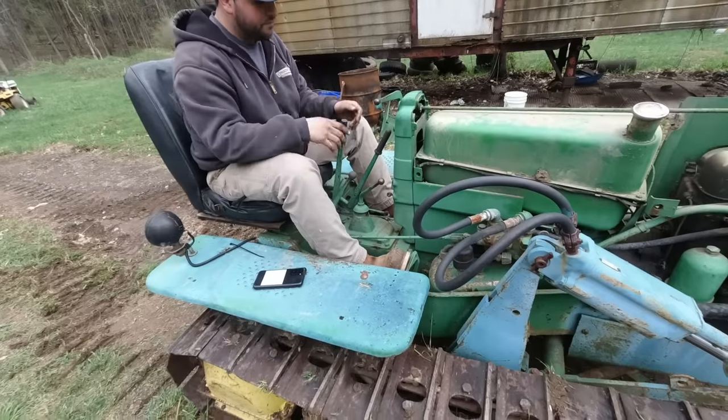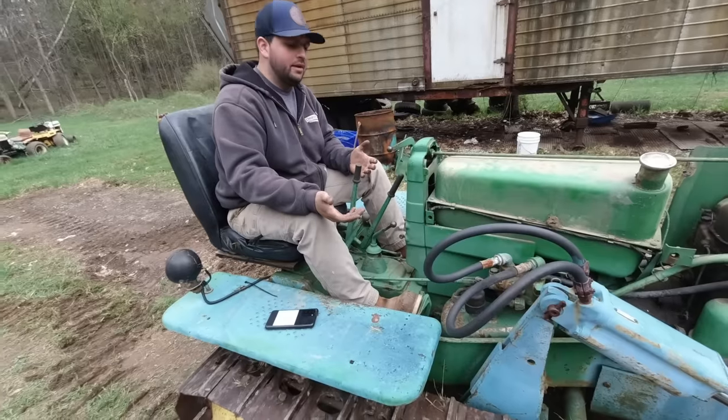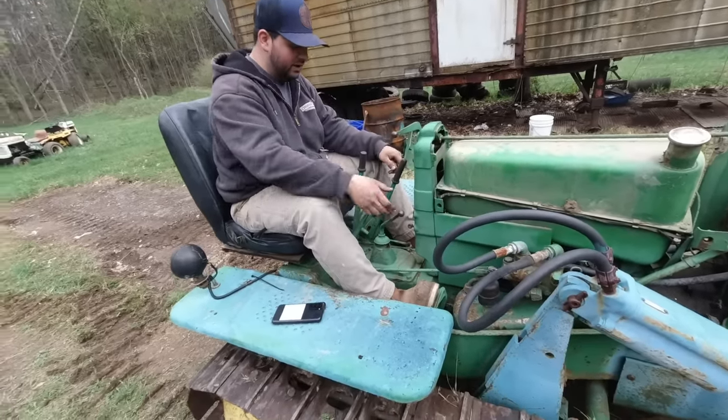So the brakes really just take it out of gear. When you step on the brakes, it's like a forklift. It's a clutch and a brake at the same time. Right. So now you're braked, and they can change gears.